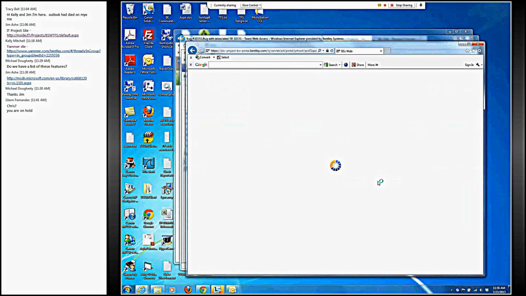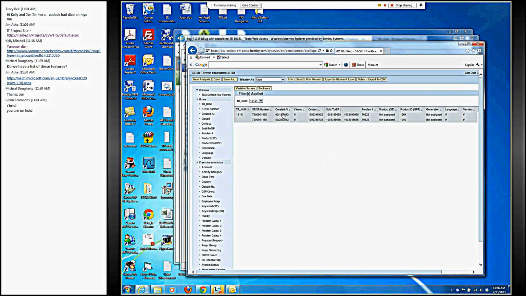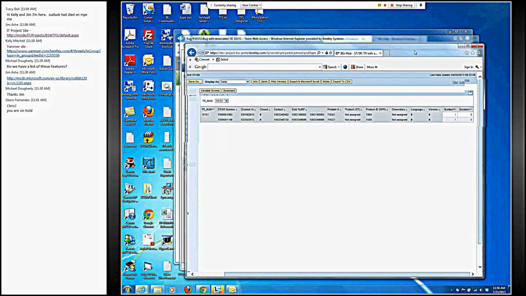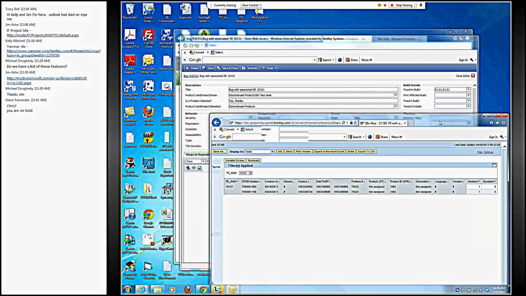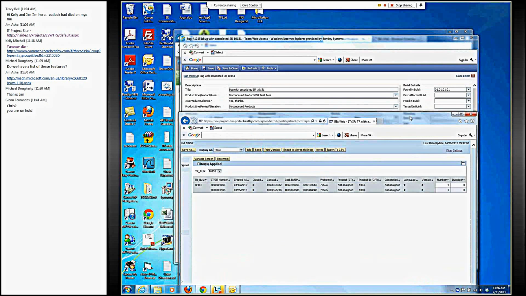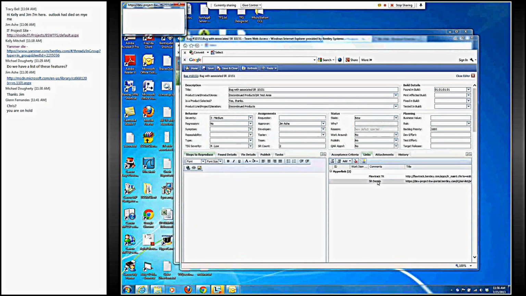And this is going into the Bentley warehouse, and it's going to give you the details of the service ticket numbers and what was assigned to it. So we have a couple of those that we've tested, and we seem to think that this is going to be the right way to do it. And then that's how you would know the details of your service requests that are associated to this defect.